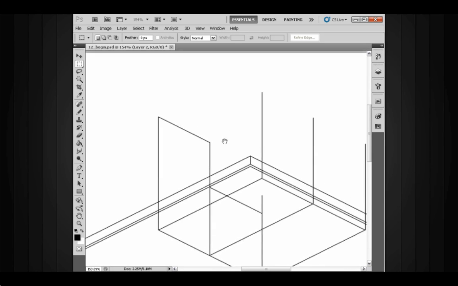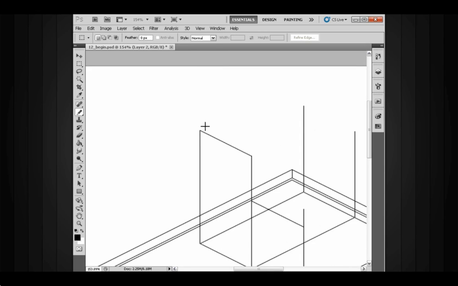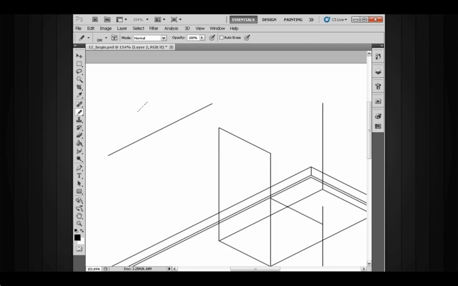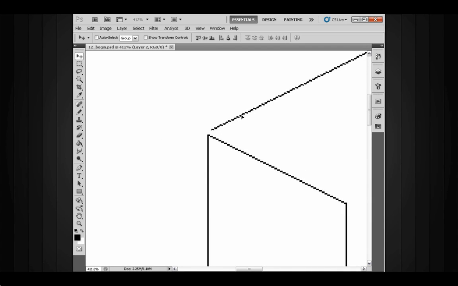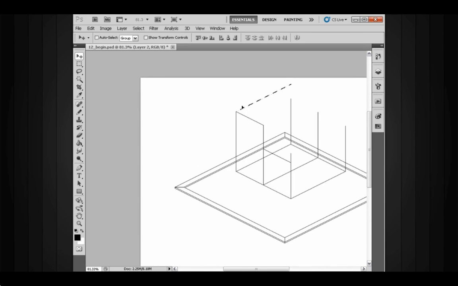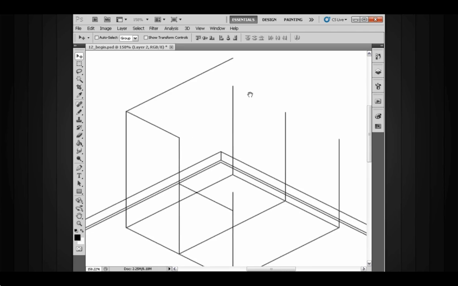Now with those two lines created, it should be relatively easy to create the other lines for the elevation of this building. So I'll tell you what, let's go ahead and grab our 100 brick line again. I'm going to drop one in here, and let's just swing that into position here. We know exactly how that should meet up in this left corner here. Let's go ahead and overlap that just like so. And it looks like we're starting to run out of room at the top of our document, but that's okay. We can always fix that later.